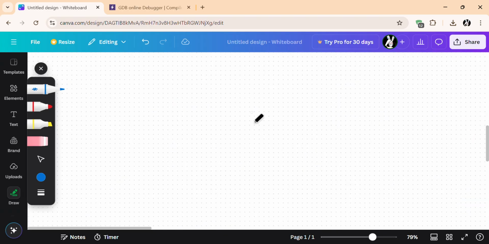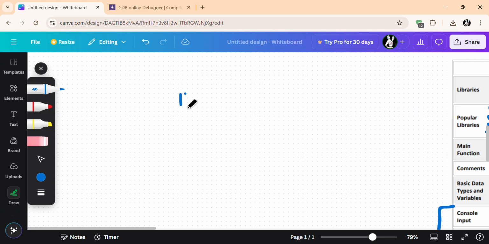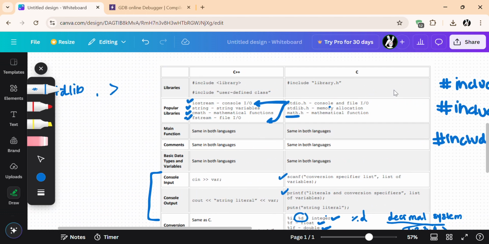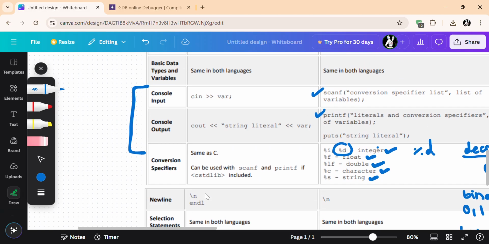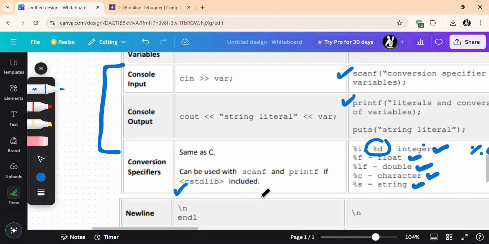Remember, if we want to use a library from C, we use #include, but since it's a library from C, we first put in the initial c, and then we call that library, cstdio. We won't use the dot h because we don't use that in C++. That's the library you want to call if you want to use scanf and printf.